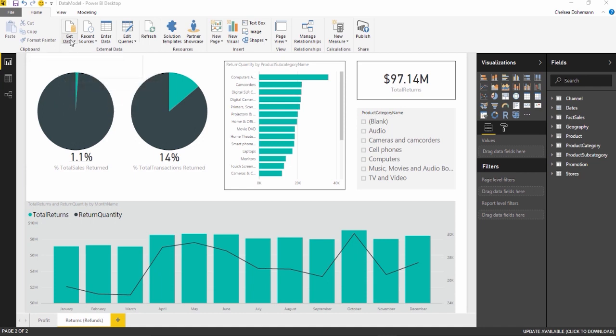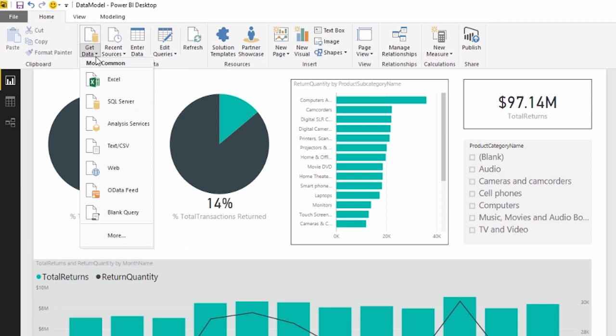On the Home tab of your ribbon in Power BI, you'll want to find the command called Get Data. This is where you issue all of your queries from scratch. Now, a lot of these sources will seem familiar to us already, such as Excel, a SQL Server, analysis services, text and CSV files. We can also, of course, query information from the web, which we have done in Day 1, and from a couple of different locations as well, including a blank query. However, this is not everything that we have available to us.